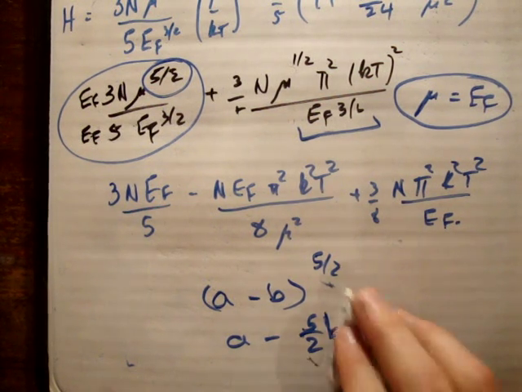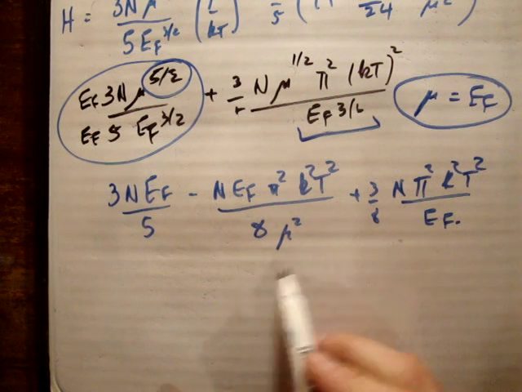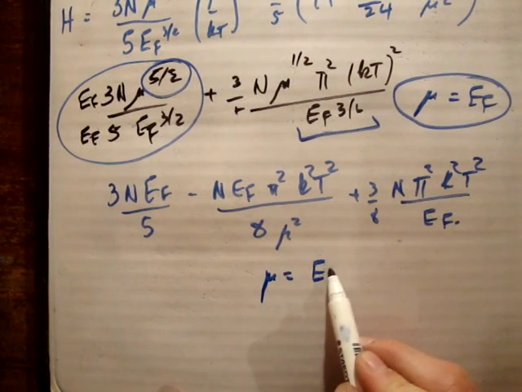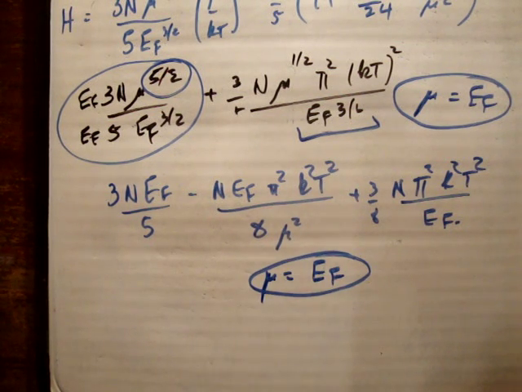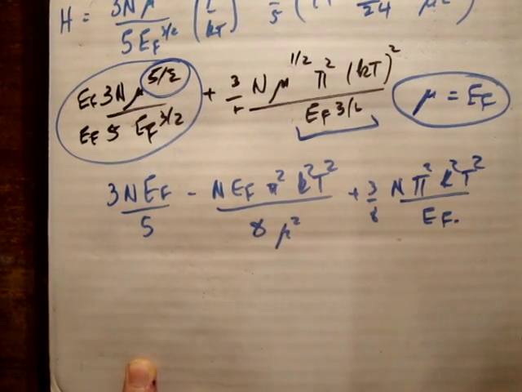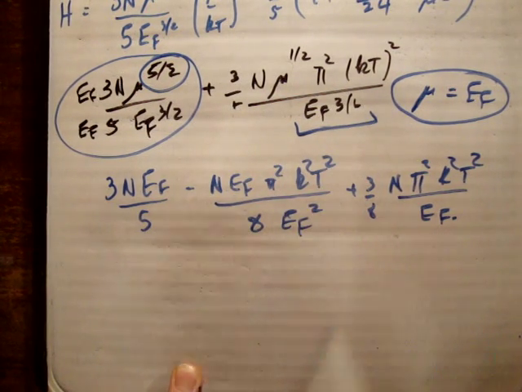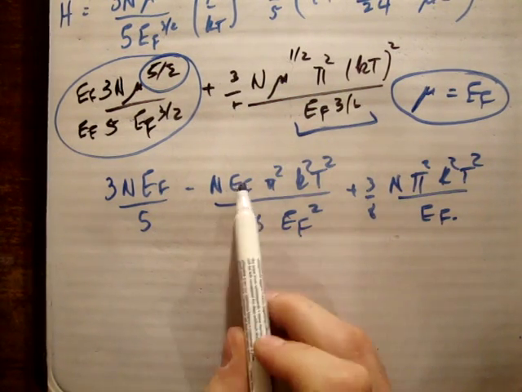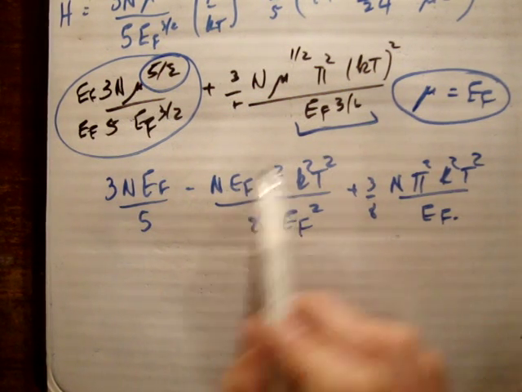Alright, so now that we have our three terms like this, I'm going to make the next substitution that mu across the board is approximately E Fermi. And you can do that because this term is quite small. And you can only do it now having made that substitution. It's a bit of a roundabout way of doing it, but that's the way we do it. And if you do that, you realize that this becomes E Fermi squared. And we had an E Fermi up here, so there's an E Fermi on the bottom. And you realize these two essentially are the same.